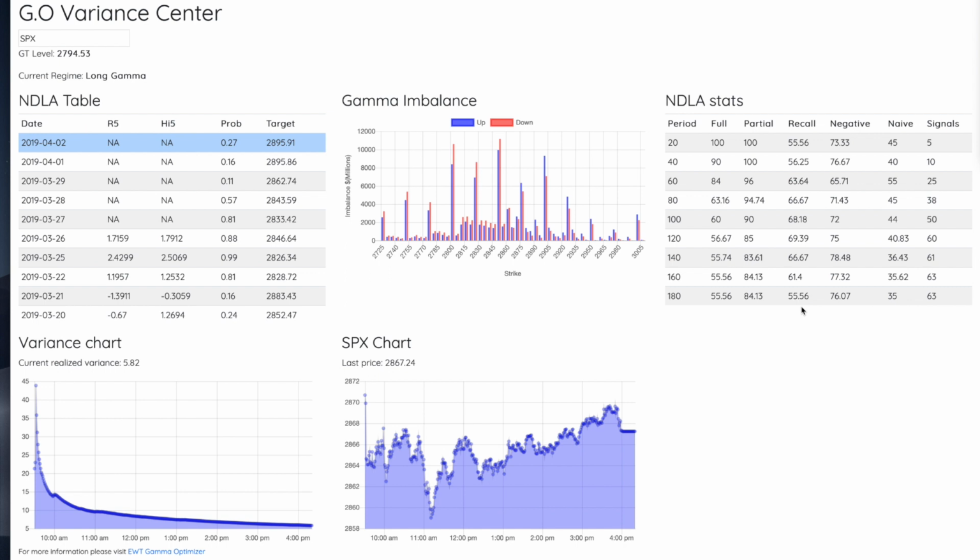The algorithm tends to capture kind of half of them, sometimes 68%. Sometimes we have better recall than others, but in general, the recall can always be improved. And I am working on a different neural net whose main objective is to improve recall. Because if we improve recall, we also improve the number of signals that we get per month. And that's what we want.